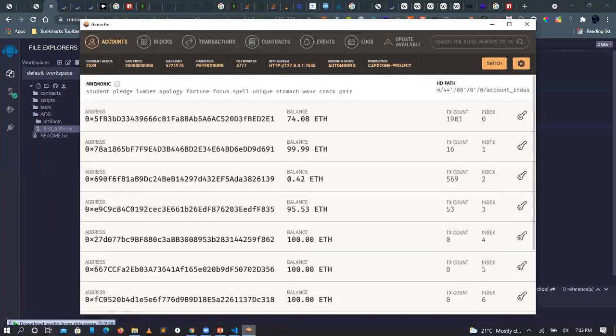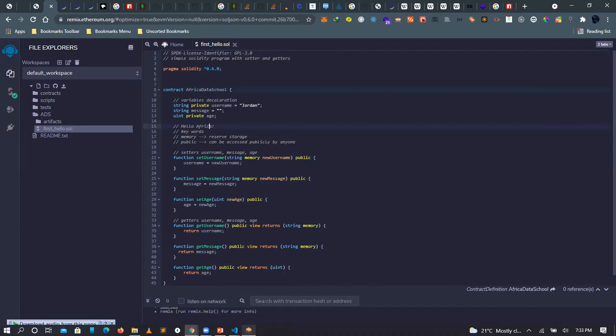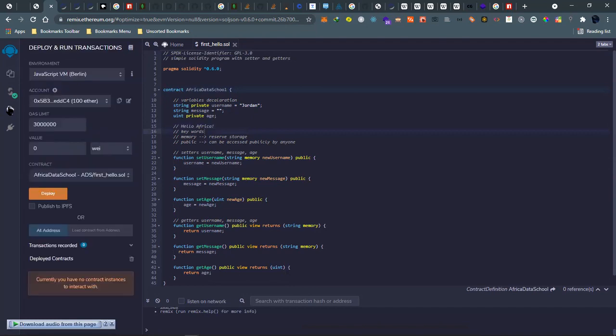If you find it hard to use Ganache and everything, you can always go back to Remix IDE, because one thing about Remix IDE is that it has that user-friendly feel when it comes to development.